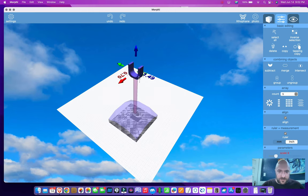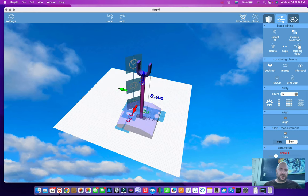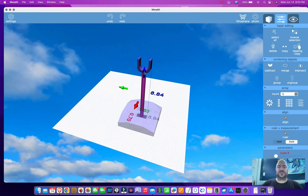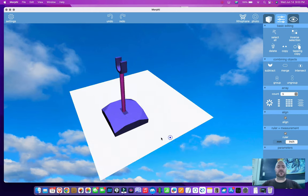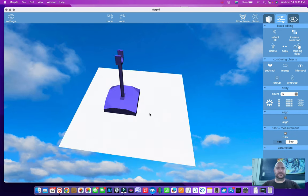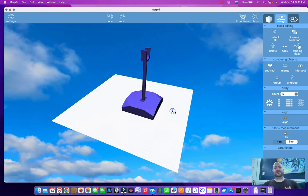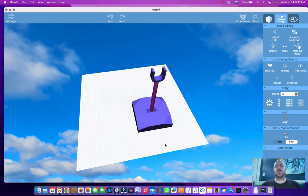Because these weren't perfectly centered and I had to center them, I'm going to group them. I selected both of them — to select both, you just select one, then select the next. Over here on your shapes menu you have group. I grouped these together so that this would stay exactly where I placed it. Now I move it over like that, and I'm going to do a merge — and now all three pieces are one piece. But do I want to print it like this? Probably not. This was just for the sake of showing you all those particular functions.